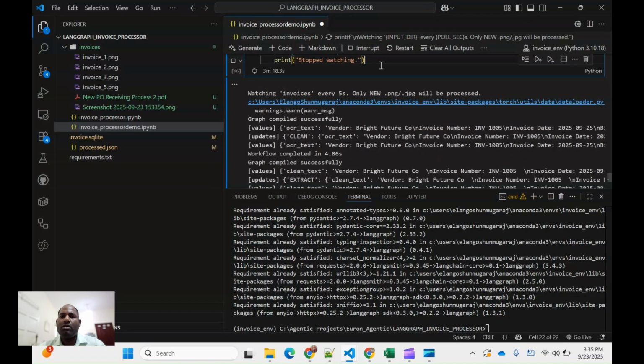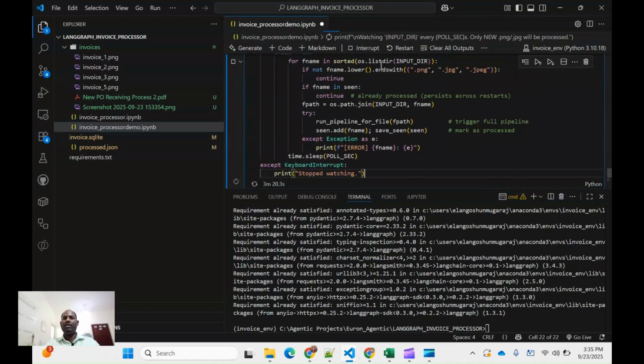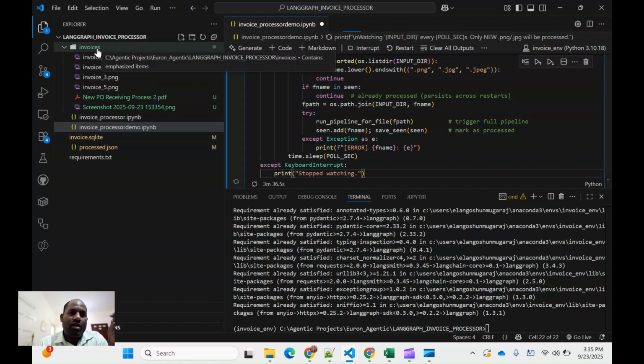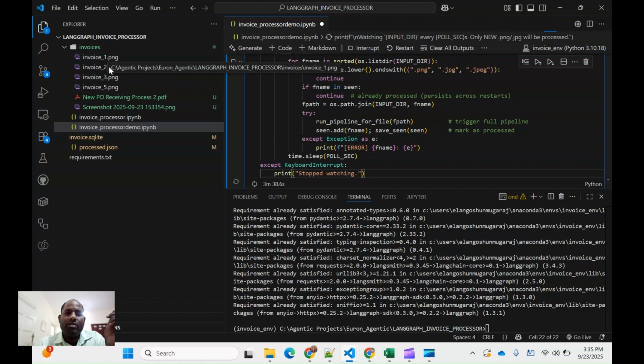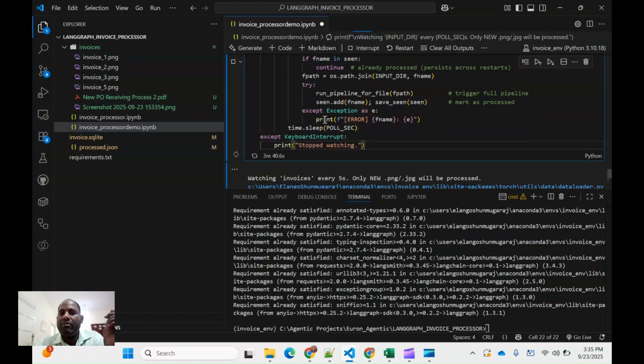Yeah, I hope now you have seen the full demo. We can use this code in a real-time application. We deploy it in the cloud. We can use it in production in our required places. So basically, in this folder, when I push any files, it will check. It will check every 5 seconds.